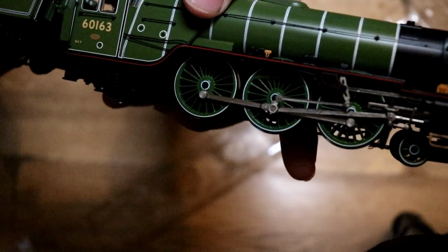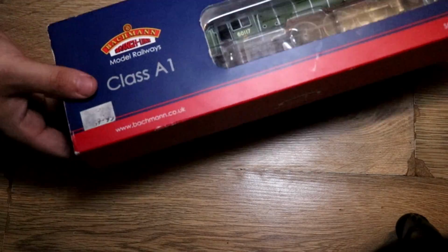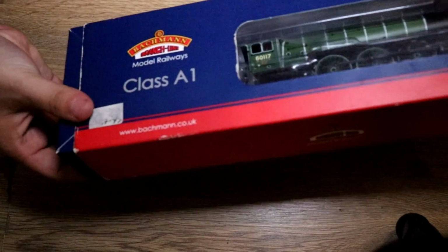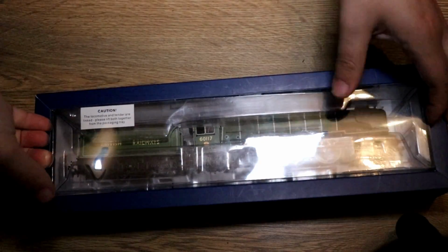But I just said it, and I'm going to say it again. This is actually the nicest Bachmann model I've ever owned. It's just so nice. So let's quickly have a look at the other A1 that I bought from Midlands Railway for, weirdly, more expensive money. So hopefully we'll see why.